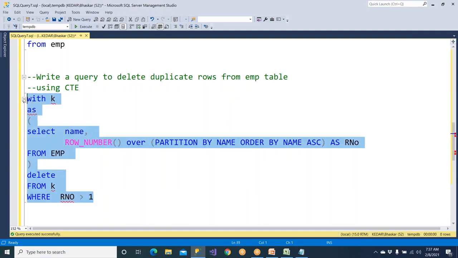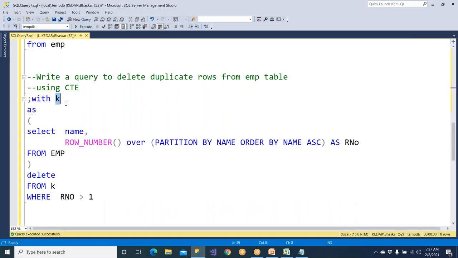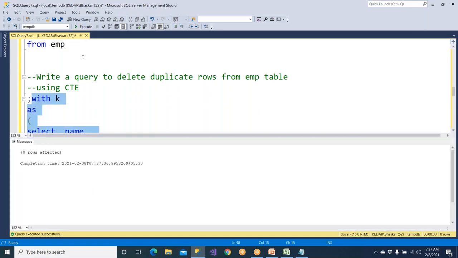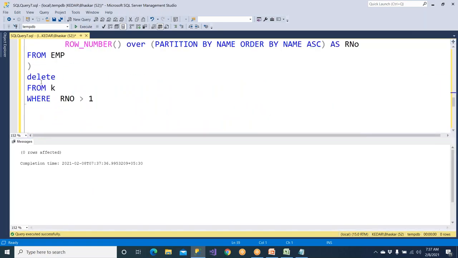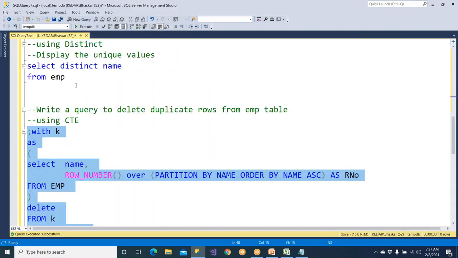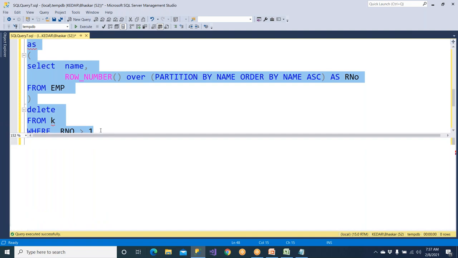Writing this query is very, very easy. If you put a semicolon, the red error marks will not come, and you can execute like this. When you try to execute with this, it is also fine. But if you wanted to execute two queries, then definitely they will not get executed when you write like this.